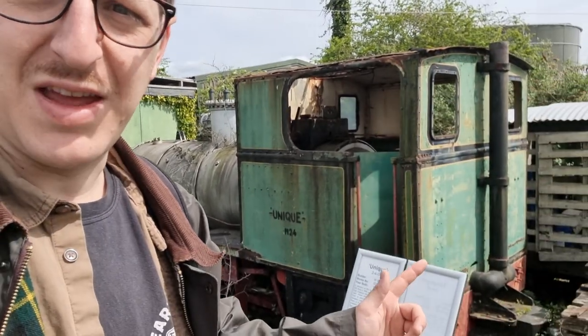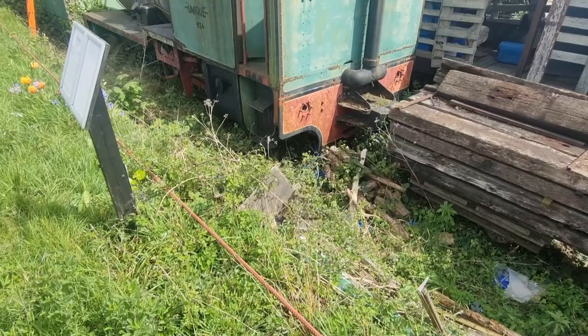So when I was saying about the other fireless loco being back to back with the one that's over there, this is it here. The idea is that they're going to get it to a cosmetic condition where it can be sitting outside without any harm. That is one of the plans of the railway, to get this back into cosmetic restoration. That's the one.